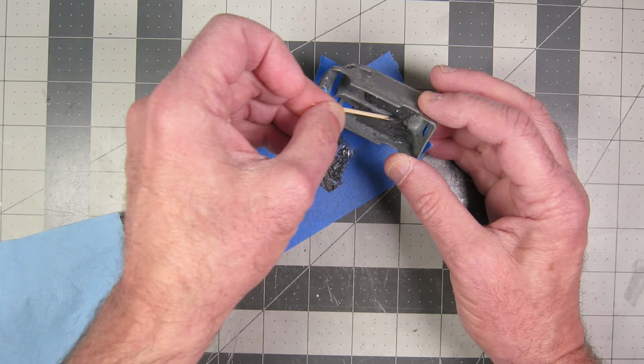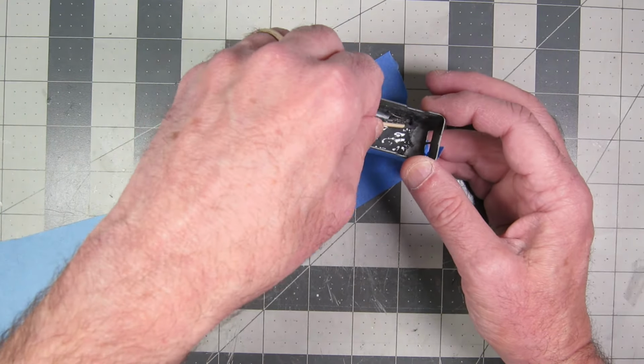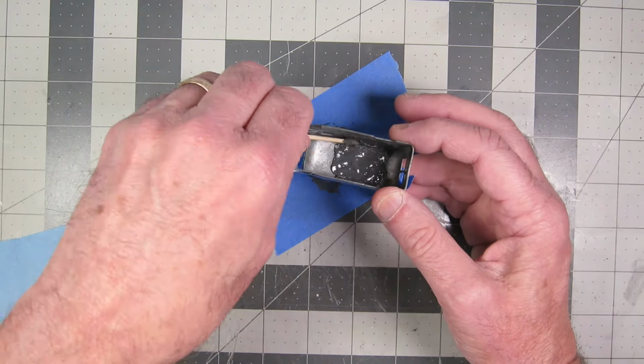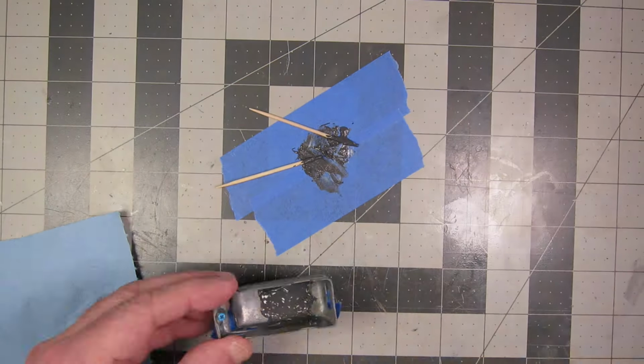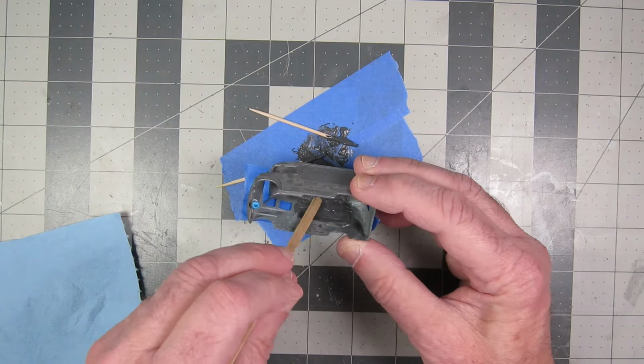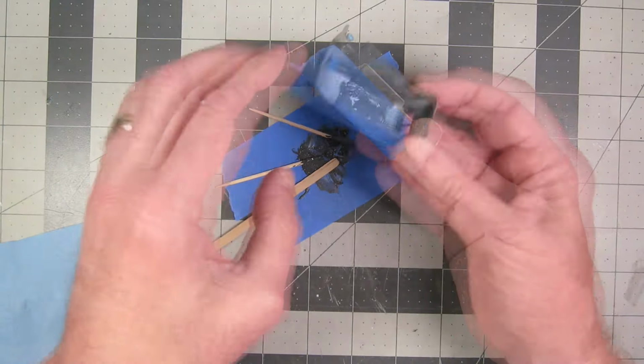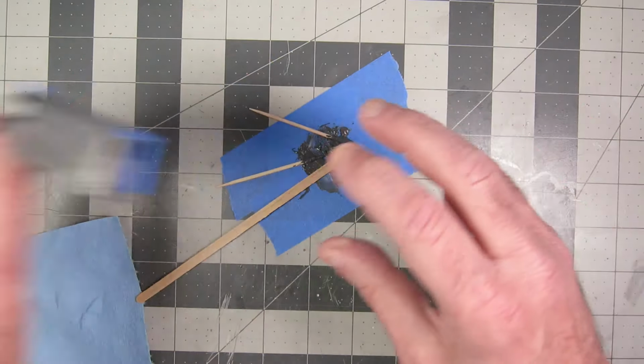So I finally get all the sides done on this thing. And I don't sand it super smooth or anything like that, because that's not what I want. This thing needs to look beat to hell. And to be honest, I think the end result maybe isn't beat to hell enough.